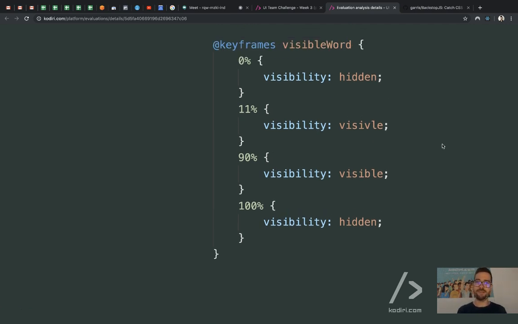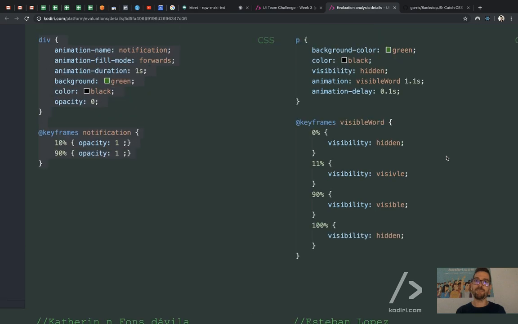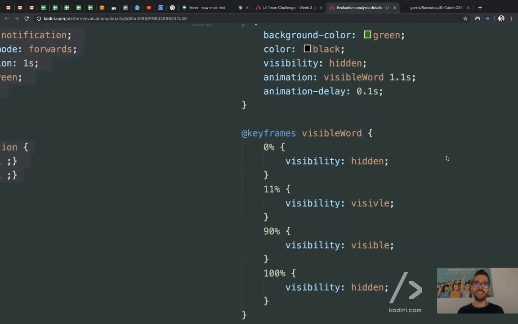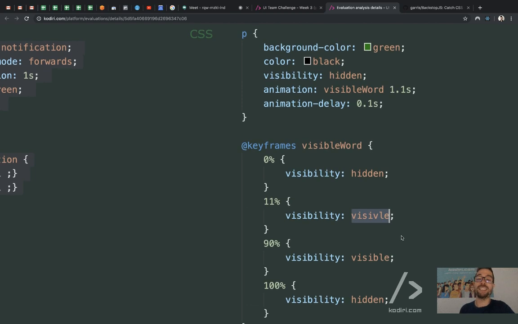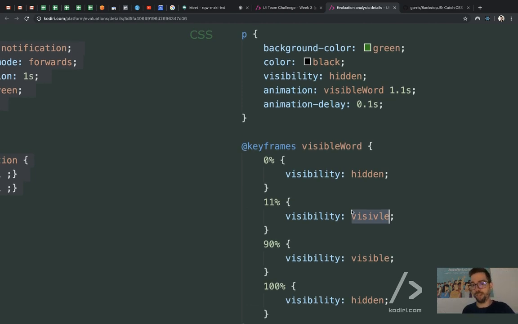Thoughts? Spelling mistake. What's a spelling mistake? Visible, right? So essentially, yeah, that's doing nothing. And this is a good example of how there are many ways to solve it. In reality, because this is doing nothing, that will be ignored.